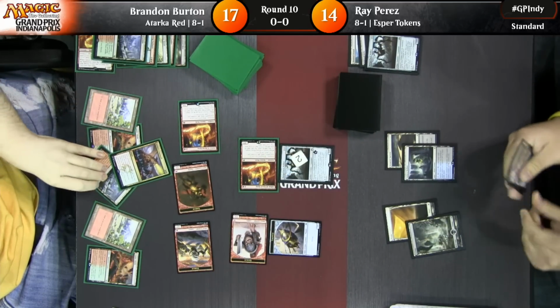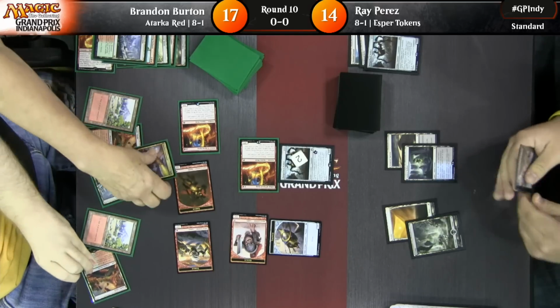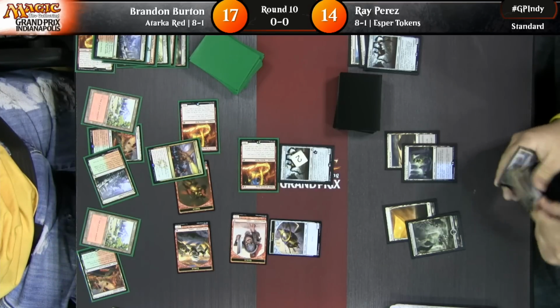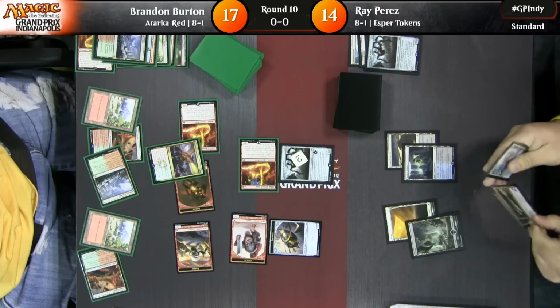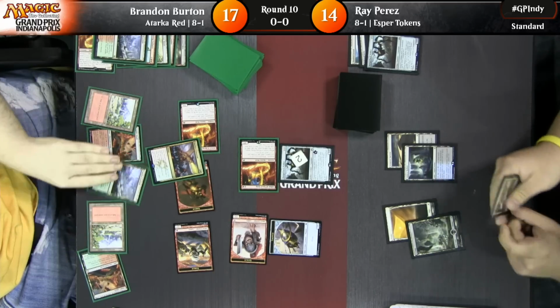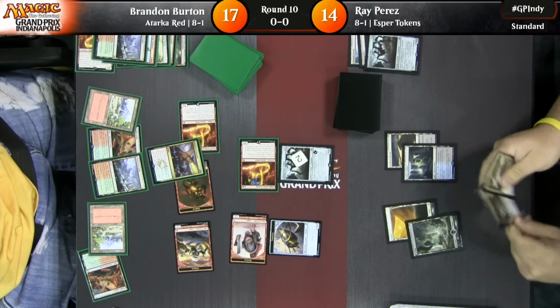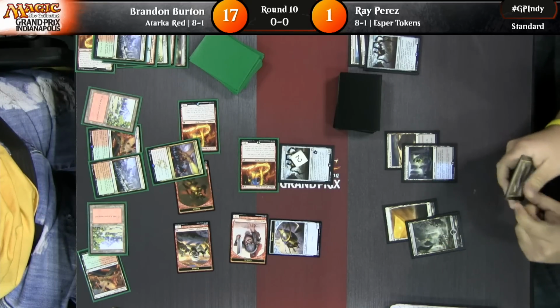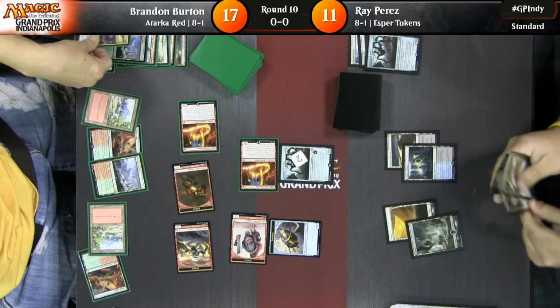Survey says, there it is. Can't top that one. Pump up the team, deal 3 damage. The damage drops Ray to 11, and then he's taking 2, 4, 7 damage. 8 with the prowess. Down to 4? Down to, oh, 8. Yeah, down to 3 with the Prowess trigger. Yeah, all of Ray's creatures are going away.